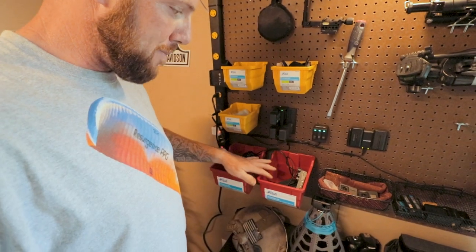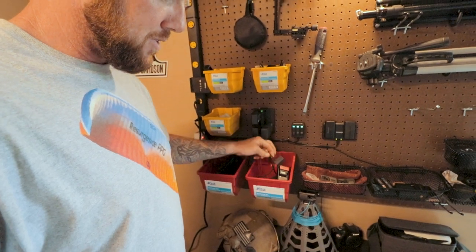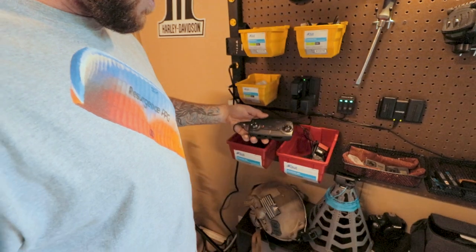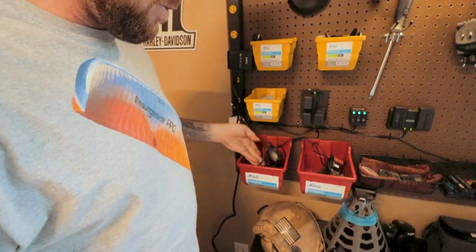Some of the things that stay in the basket are just the ends of charging cables. So like for the DJI Ronin batteries, I just hook them to the cable, leave them in the bucket. Same thing with the Mavic Air controller. I just have the USB right in a bucket, plug it in, throw it in the basket.